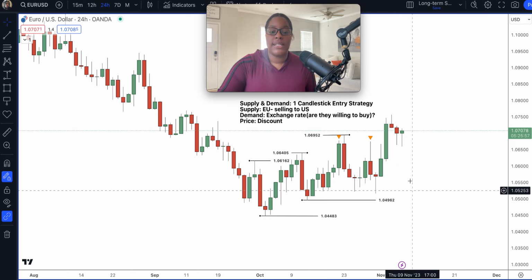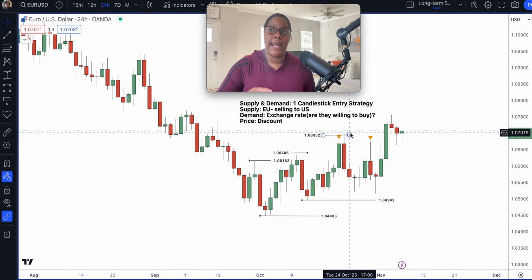Now, you can see here that price made a new high. This is when I was explaining, you know what, I think if we get a pullback and price can stay above the higher low here around 1.049, I do believe price is going to increase and it's going to go back up, right? Especially because price on the dollar had recently just made a new lower low.